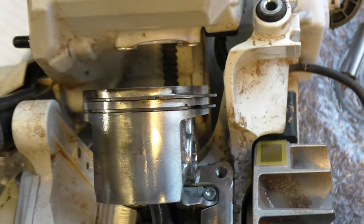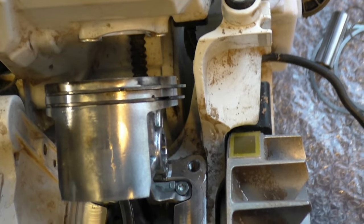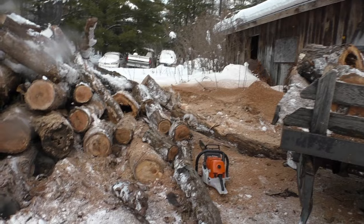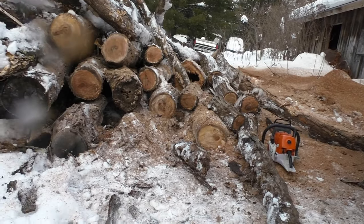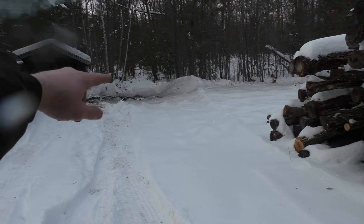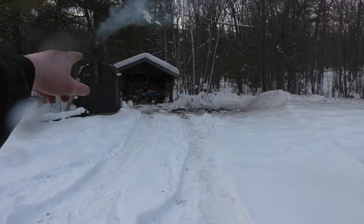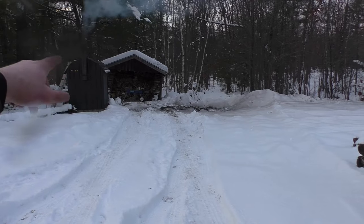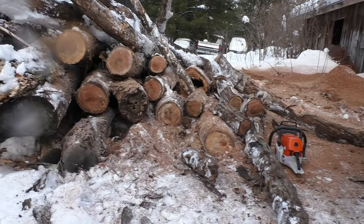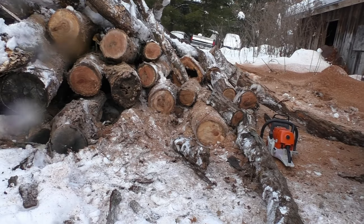Alright, put the next one on, and that is True Fuel. Alright guys, working on the last tank of the True Fuel 50-1. Cutting another pile. There was a big pile over there when I started this whole project, and the woodshed was completely empty when we started this. That's about full.